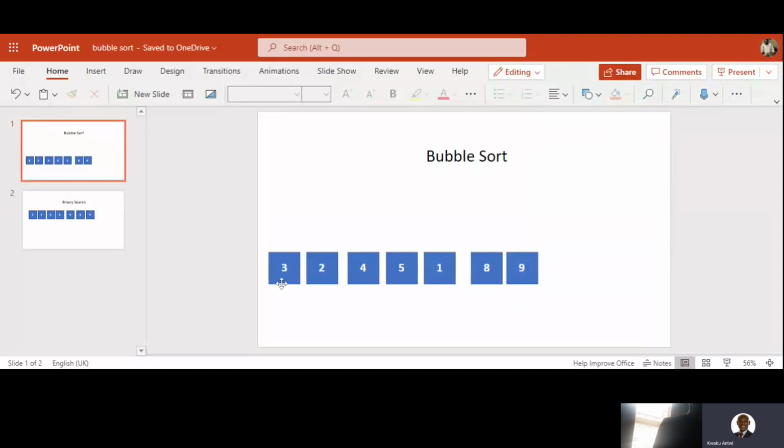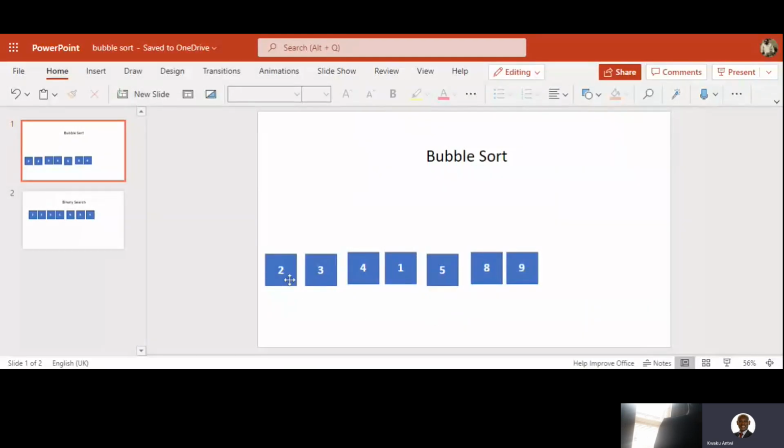Then we need to do another pass. 3 and 2 need to swap. 3 and 4 need to stay there. 4 and 5 are fine. And 5 and 1 need to swap. Now we've done 3 passes and the numbers are still not sorted.